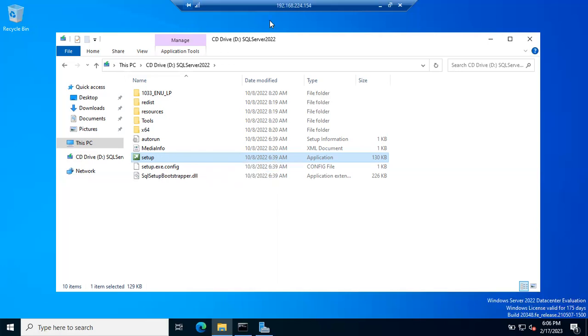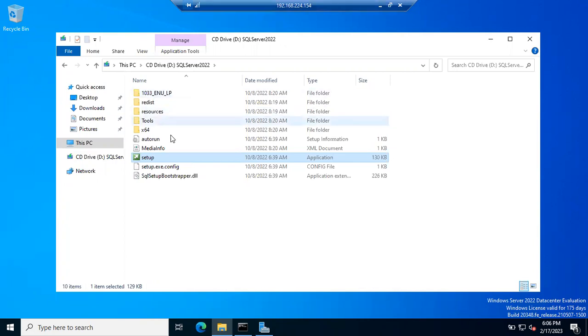Anyhow, we just started this machine, right? Already restarted at 7 o'clock only. We just started this machine. No need to restart now. But in the organization, servers will be up and running, right? 24/7 servers will be up and running. So before installing SQL server, you have to restart the Windows machine.